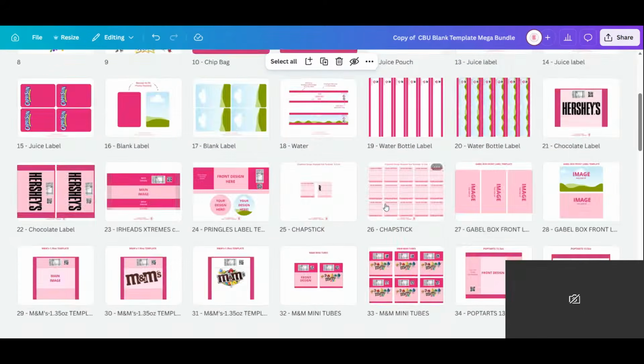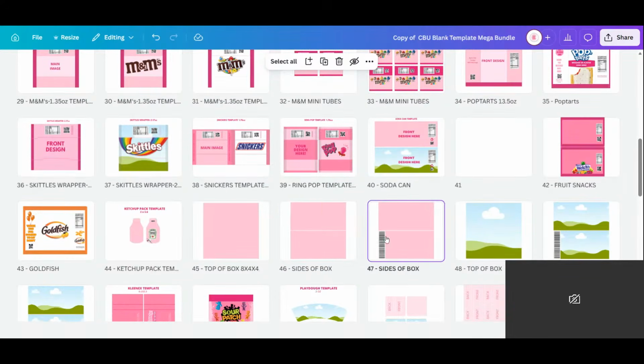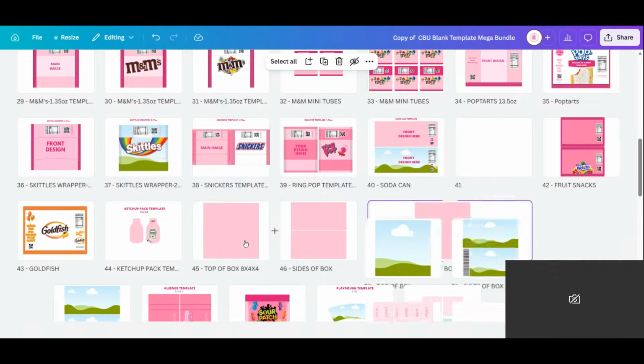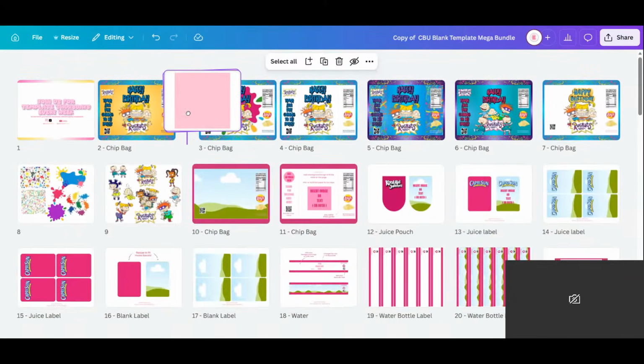Crafty Sis says she wants a gift box. So that's this here. For the gift box, you could either do the drag and drop, or you can do this one. I'll show you guys. Drag and drop is easy. You just drop your image inside or your background inside. This one, you're just adjusting it to your liking. I don't know why we be putting that barcode right there, but I'm not going to put it. So we're going to duplicate these 2 pages to do our gift box.